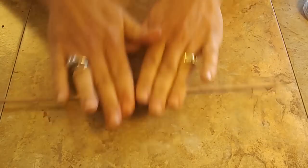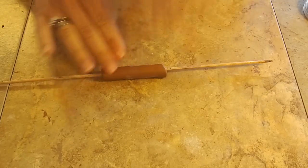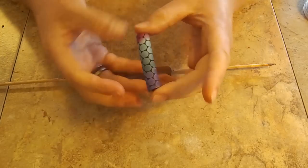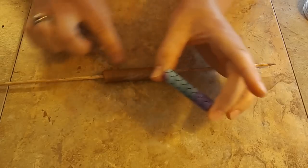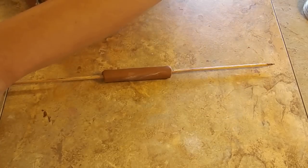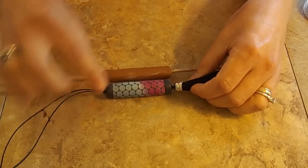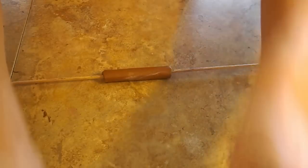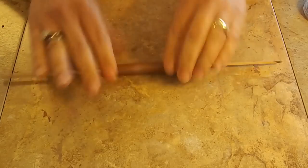And you can decide on the thickness of your bead by how long you want the tube bead to stretch out. So you just keep rolling if you want a thin bead, kind of like this one. This is nice and thin. And these, of course, require a thinner amount of your scrap clay. But if you want a thicker bead, which is like what's on this, you'll just want to keep the actual roll a little thicker. But do remember that the veneer itself adds some thickness, so it's going to be a little larger once you add that veneer with the stencils.